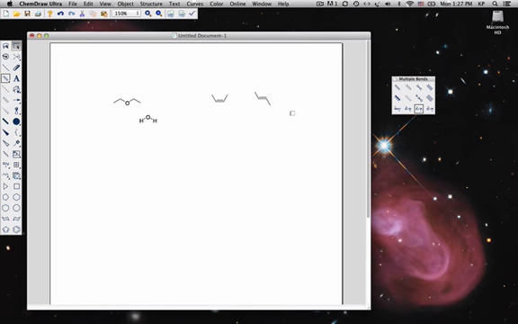So if we want to express this as a mixture of cis and trans, I'm just using my marquee, and I'm going to copy and paste this structure. I could, of course, do that with the menus. However, key commands are so much faster. This means double either. So if I want to express both of these structures in one form, then I can take this, click on the center of the bond, and it does this little X bond. Now, there's a program for structure search called Reaxys that often uses this notation, so it's good to know it.